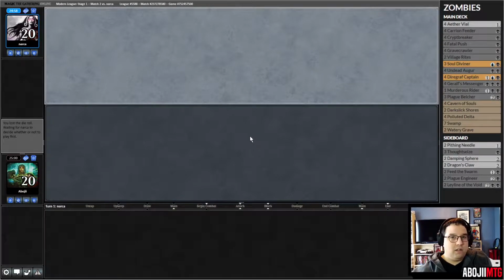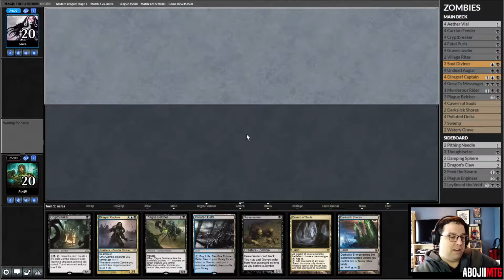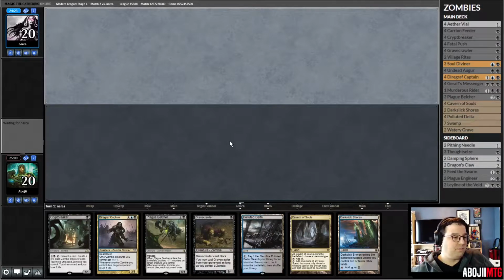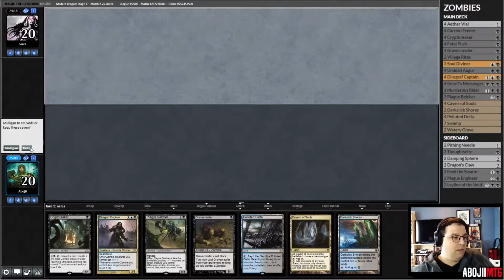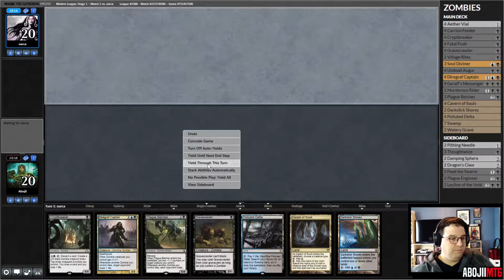Okay, on to the second game. Shaking off those cobwebs a little bit. Gotta get back into Modern. All right, decides to go first. Okay, we got 3 lands. Got some action. Got our captain. Look at that art, man. Oh boy. So we'll be keeping this one.